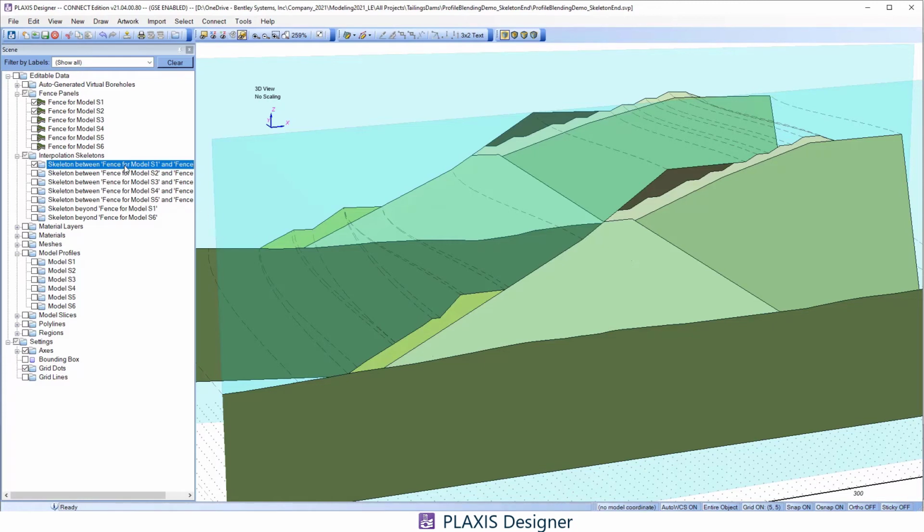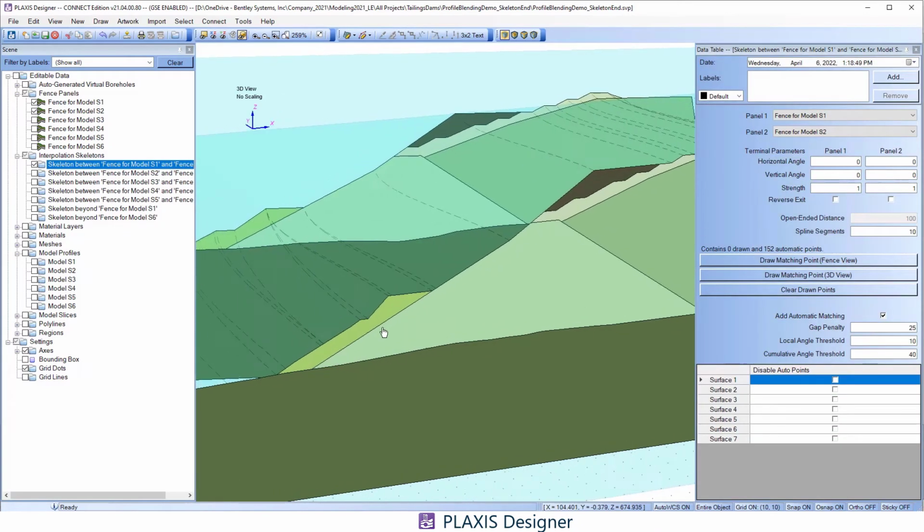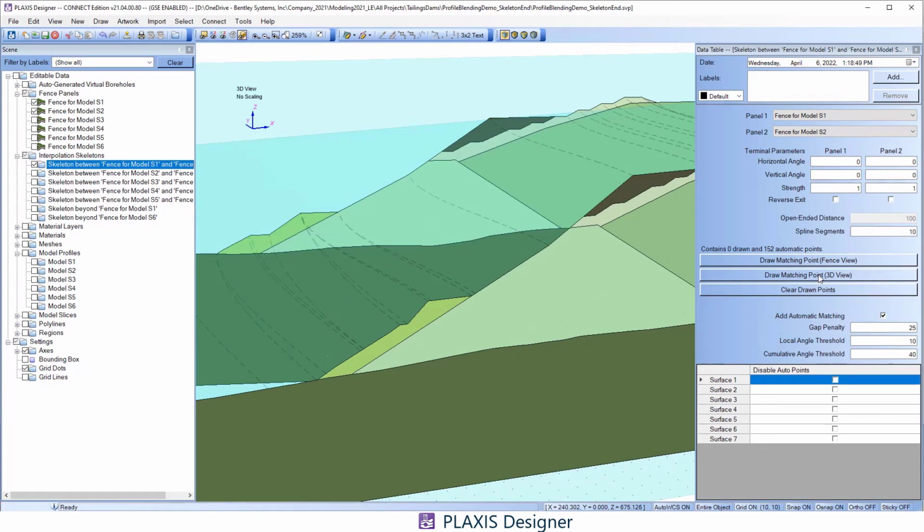So what I'm going to do is select this skeleton, go to properties. There's a great little function here called draw matching points in 3D view. If I click on that draw matching points button, then I can select these points on this fence panel and match them up to where they should probably go on the other fence panel down here.